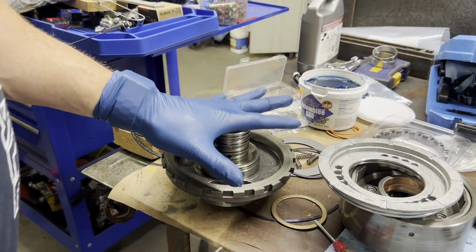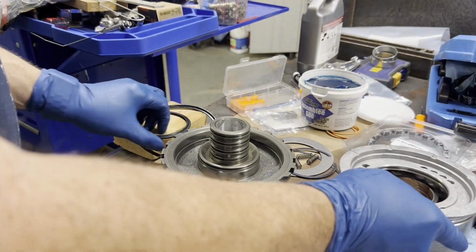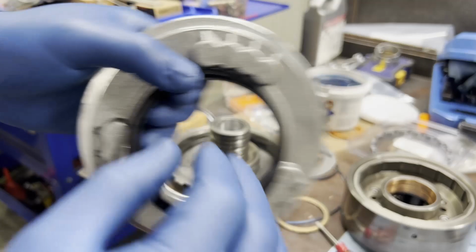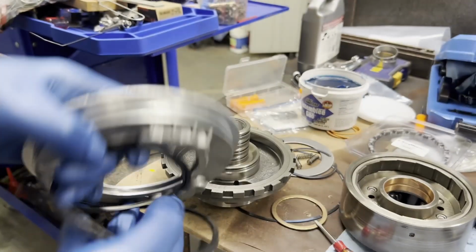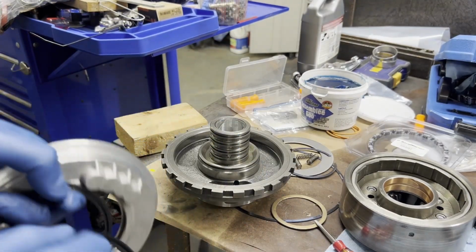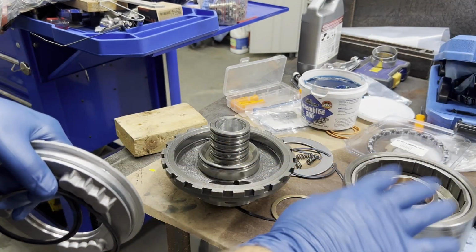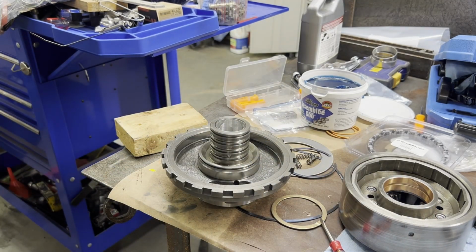Since we're at the center support, we'll go ahead and get the piston seals and get the piston put in the center support. You're going to be looking for a seal that has the lip pointing out, and these lips are going to point down, both of them, on the piston. So both lips will point down. So let's get these seals in, get the center support put together, and then we'll start on our bearings and bushings in the lower planetary, get our roller clutch put in the reaction carrier, and then get our center support put in.